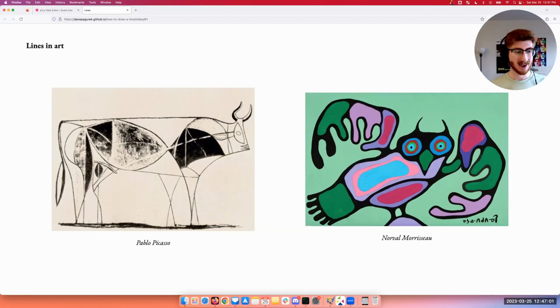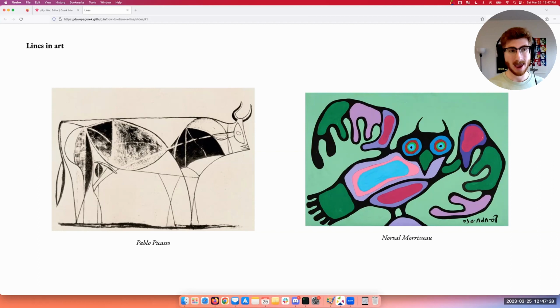So here we've got two pretty different styles of lines. On the left, we've got pretty geometric lines with a thin, rough, pencil-y texture, versus on the right, we have thicker, blobby, confident strokes, but with a wobbly, off-kilter style to them. And each brings something totally different to the table and it really changes the feel of the work. So this is a choice that as an artist you can make to influence what the end result is going to look like.